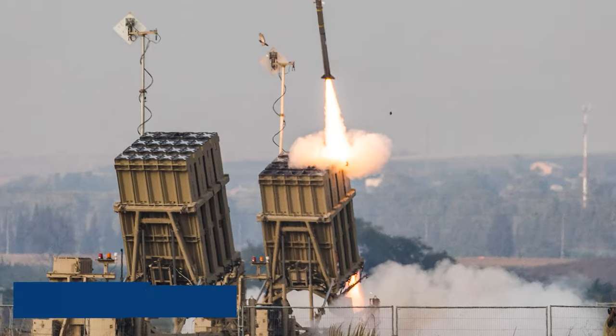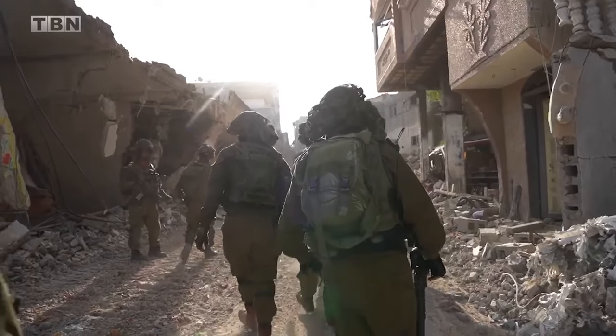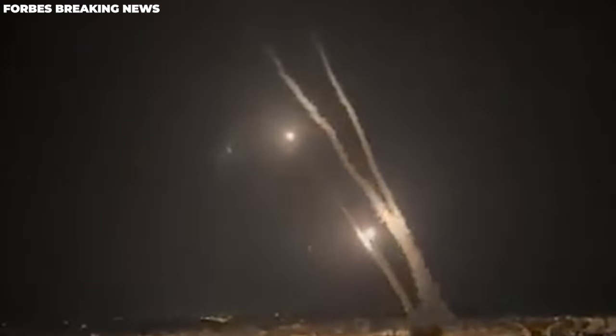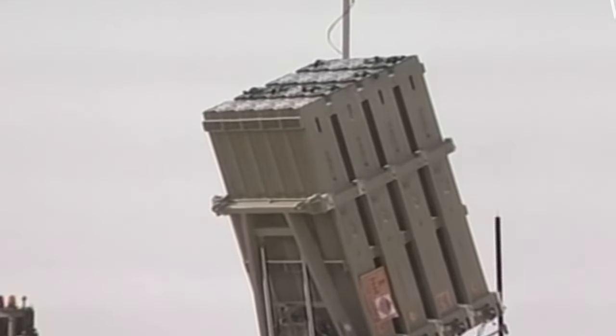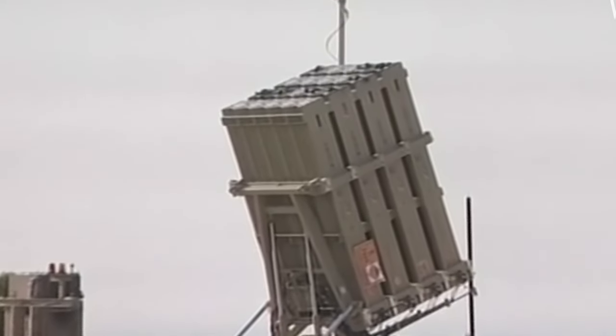The Israeli military proudly states that it currently operates at a 90% success rate, just as it has in previous rounds of attacks. Since its inception in 2011, the Iron Dome has intercepted over 2,400 rockets bound for civilian areas, saving countless lives and protecting communities. During conflicts in 2012 and 2014, it significantly blunted the aerial effect of rocket attacks, proving its unparalleled effectiveness. This remarkable defense system has garnered international attention and support. The United States, recognizing its importance, has provided over a billion dollars in funding for the Iron Dome. The US has even acquired and tested its batteries. In 2001, amidst concerns of potential attacks from China, US forces began testing a version of the Iron Dome in Guam, showcasing its global significance.